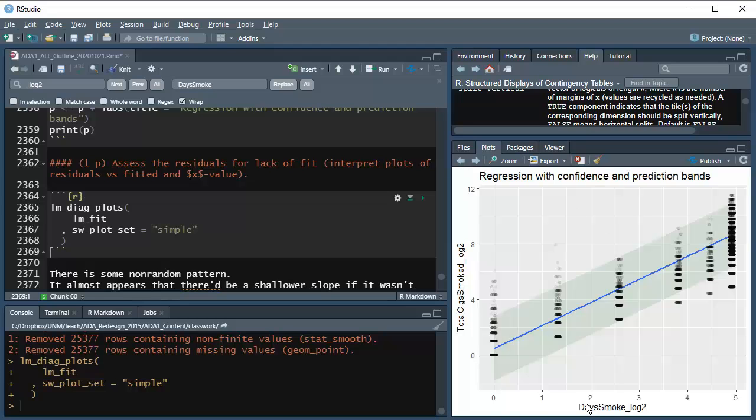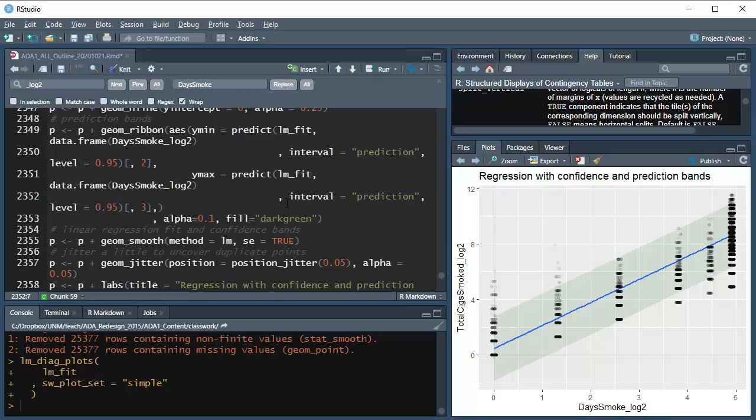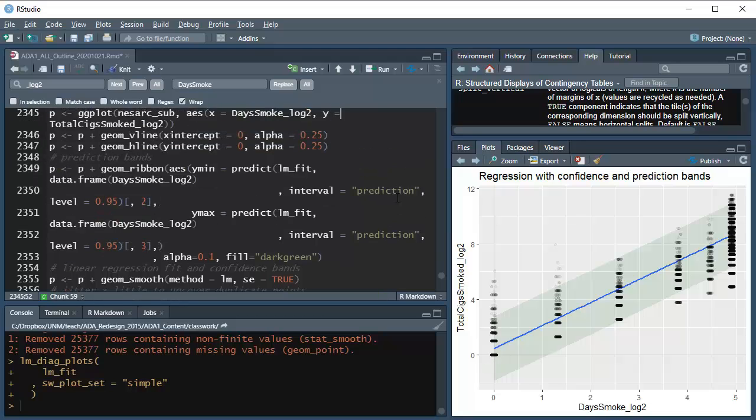Yes, we can. So when the days smoked is very high, the regression line goes through the middle of the cloud of data. But for these people who smoke very little, the regression line is coming down near the bottom. So most of the points are above the line. And even that's not quite right. It's not that most points are above the line. In fact, let's change the alpha level of these points to be very, very light. Because what's happening is that almost everyone is down here near 0. I think that's the problem.